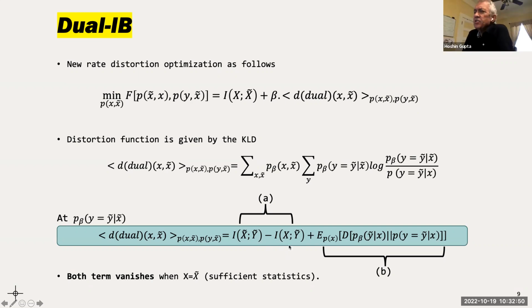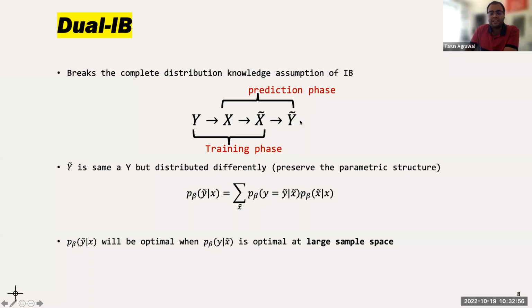But what is y tilde? It's still not clear to me. Okay, so y tilde is, once you train it, depending on your output and input, you will have the compressed representation. But if you have a finite data set, you will not have a good compressed representation. So whatever input we have from this distorted compressed representation, what will be the output prediction that we get? Okay, so y tilde is the simulated values generated by the model. Yeah, y tilde is a simulated value.